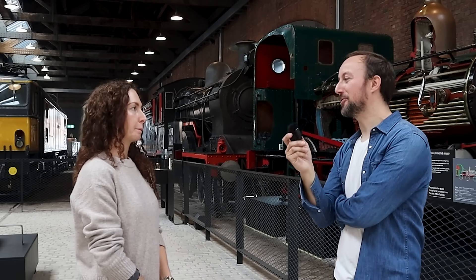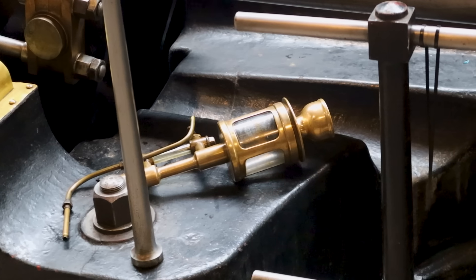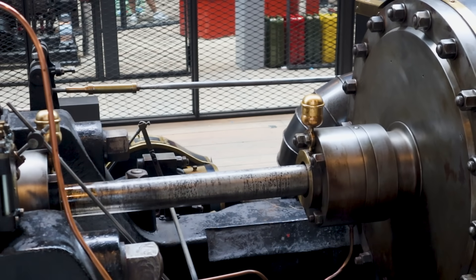As curator of the Power Hall, what draws you to engines and power and electricity? It's partly from visiting places like this as a kid — my dad brought us to museums and galleries, and I really liked seeing all the moving parts and that sensory experience, the smells and atmosphere. He also had a lovely garage at home where he was always tinkering, and that smell of oil and petrol, the smell of engines — it's just a really happy, nostalgic smell to me. And that's always been part of what I've loved about the Power Hall.